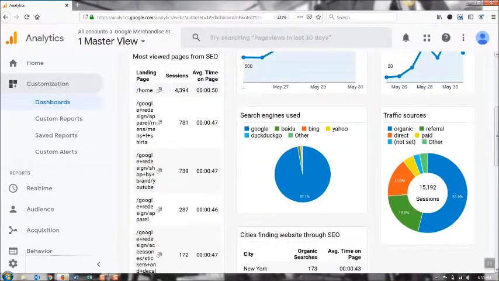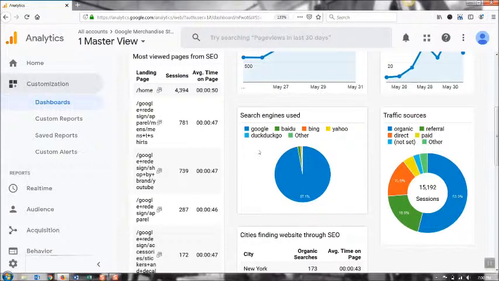On the other hand, if they want to see the different search engines being used to bring people to their website, then they can use this pie chart right here, right? They can add this pie chart in here, and they can see that Google is driving the most users to their website, but these other search engines are also driving traffic as well. That can be important in the sense that it helps them to prioritize which search engines they optimize their website for next.